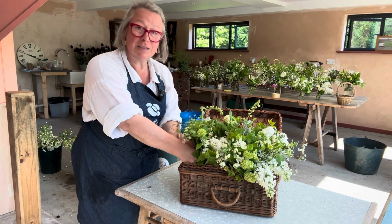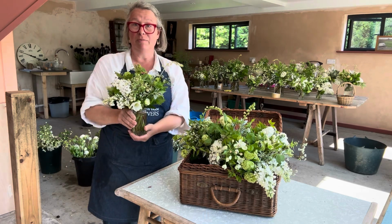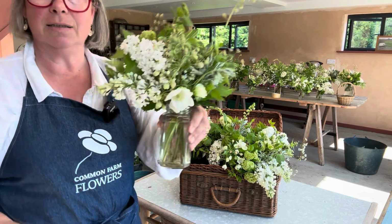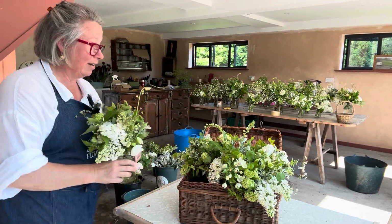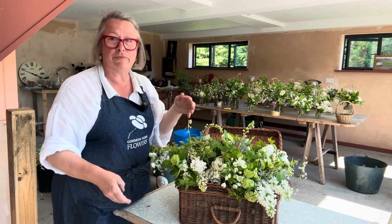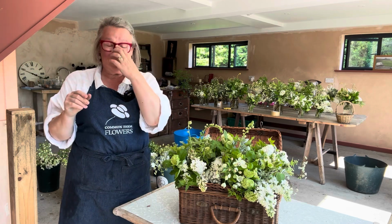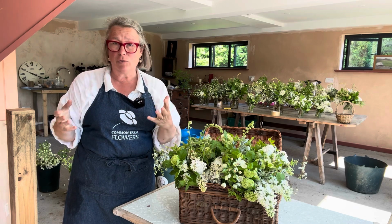And after the event, you can give them as a thank you to people. And there's no waste. These are simple 20 stem posies in a jam jar. And I have to say, if somebody dies and you're thinking, I don't want flowers that look funereal, I don't want something that looks very formal and is made in floral foam.